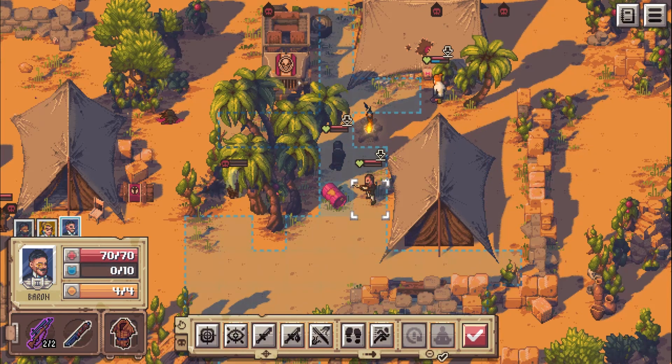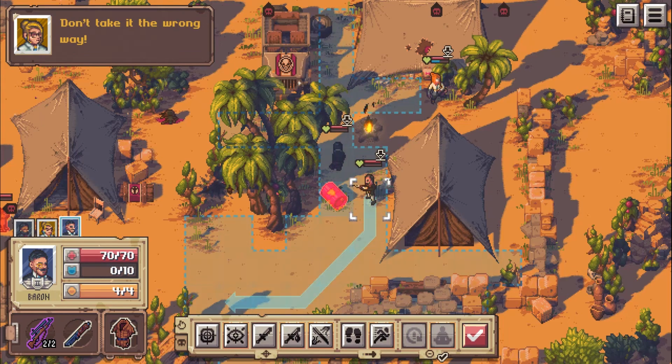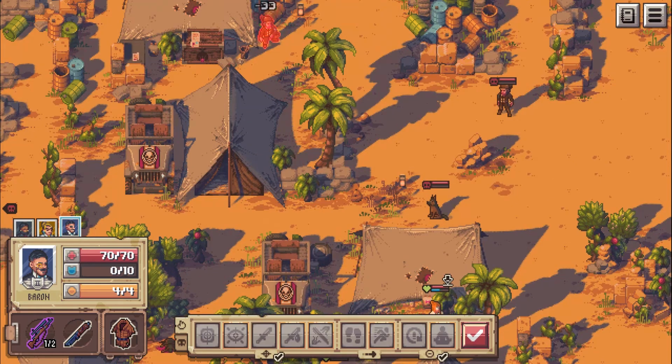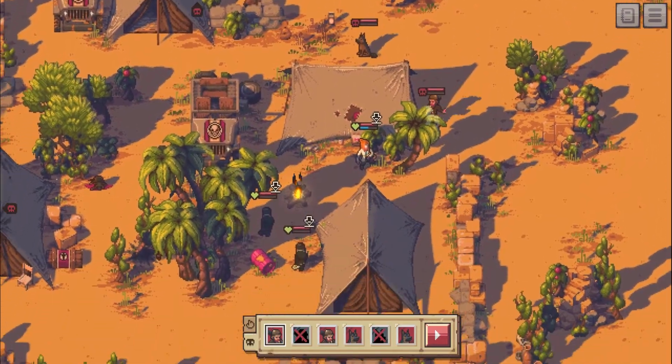Oh, we can only do one move, right? Yeah, I think. Okay, we'll see what she does. Can she hit anybody? She can hit him, so we're gonna have her do that. Don't take it the wrong way! Okay, now, can you snipe anybody this way? You can snipe that. Alright, cool. This isn't that bad. Okay, we're done. We're doing okay. We already got a dog and a guy down.